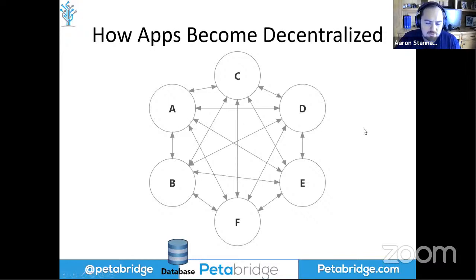Now, the other way apps become decentralized is how the application performs versus how the database performs. In a traditional stateless CRUD environment, the database is that concentrated source of truth. All the traffic passes through it. Well, we're trying to explicitly avoid that in a decentralized application. So the role of the database changes pretty significantly. State is now the responsibility of your application, not necessarily the responsibility of the database.